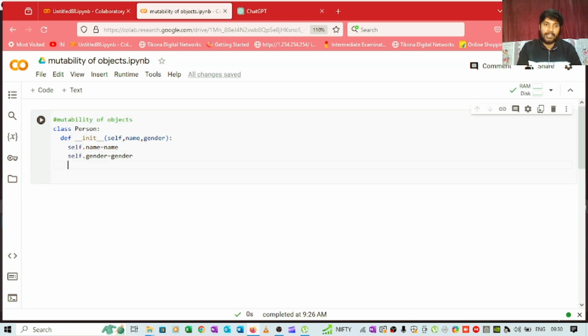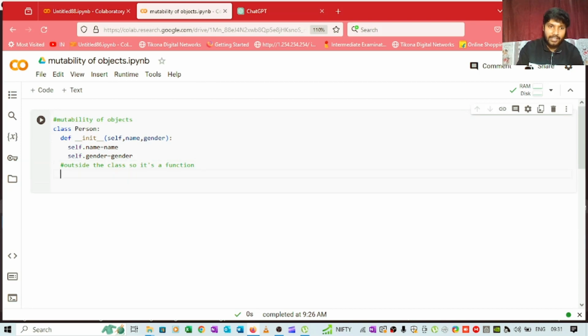Now we'll come out of the class, outside the class, so it's a function, not a method. Whenever we are creating a function inside the class, that is considered a method, and if you are creating the function outside the class, that is known as a function.